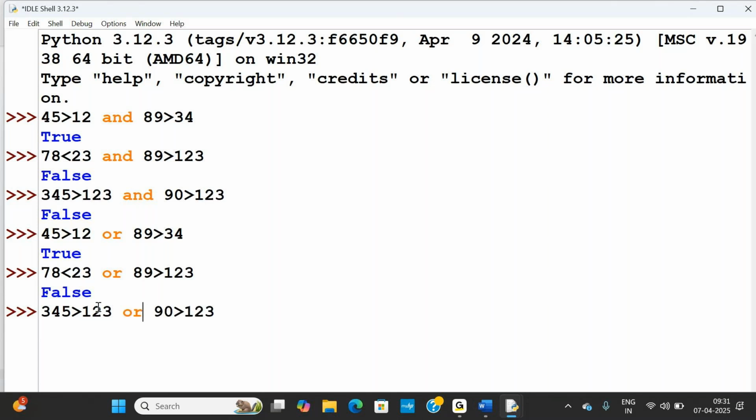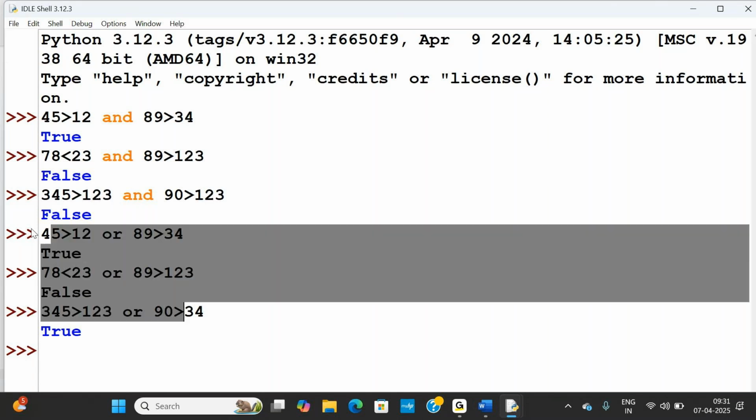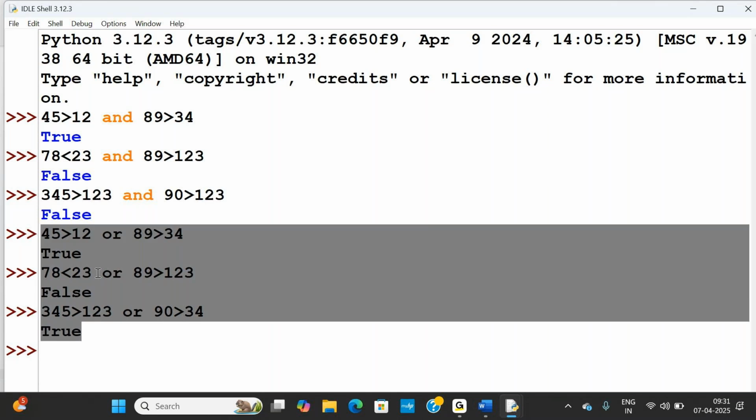See here, 345 greater than 123, 90 is greater than 34. So one condition is false, one condition is true. Now it will be true. If any one of the conditions is true, it will be true. Okay? So then it can be called a logical or. What are we calling it? Logical or.